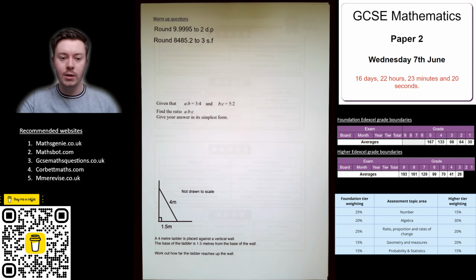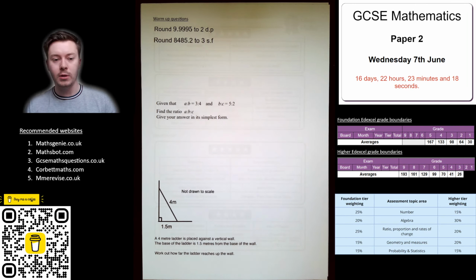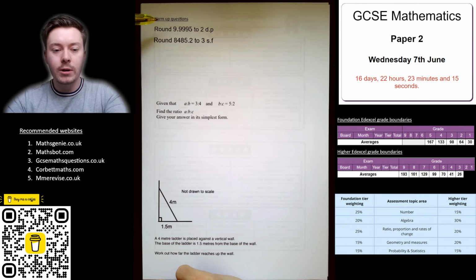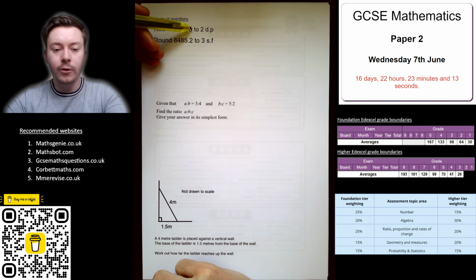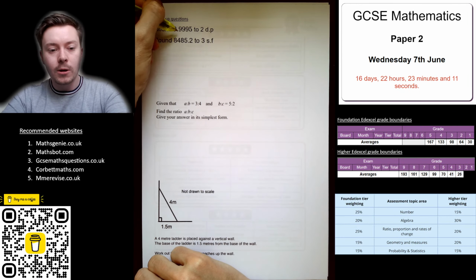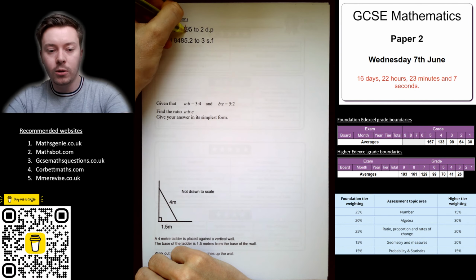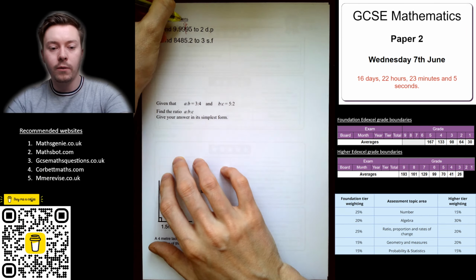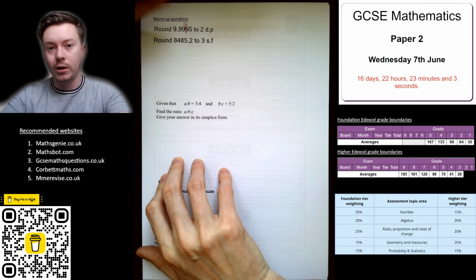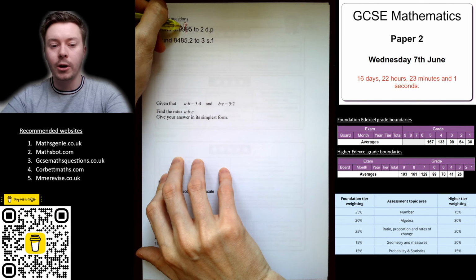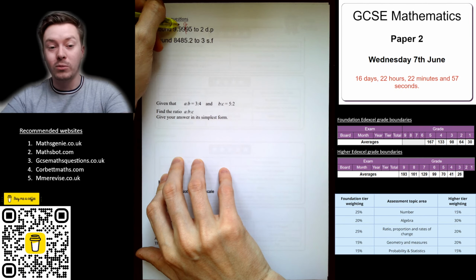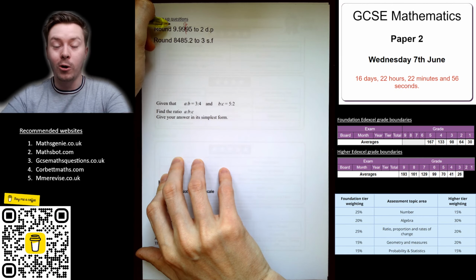Okay, right, I'll make a start and go through these questions. So rounding 9.9995 to 2 decimal places. Well, after my decimal point, go 1, 2 places, and then you can draw a line if you like. The digit after that is a 9. So that 9 is 5 or above, so that will round this 9 up to basically a 10. Carry the 1 over, that then becomes a 10. Carry the 1 over, that will then become a 10. So this to 2 decimal places is 10.00.